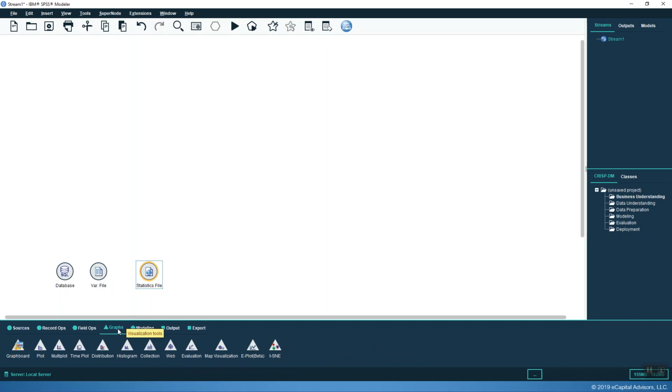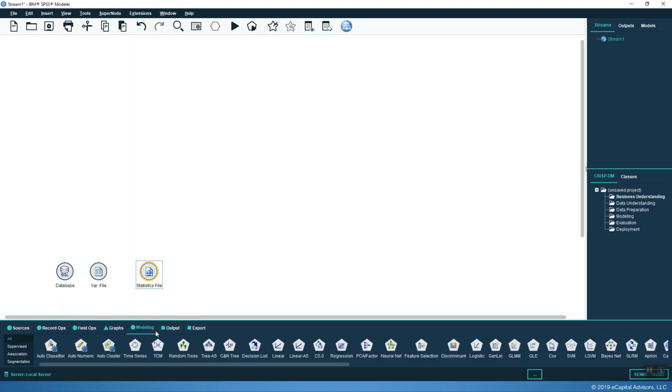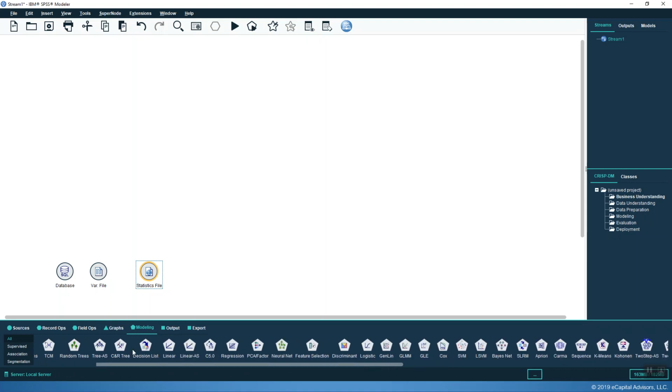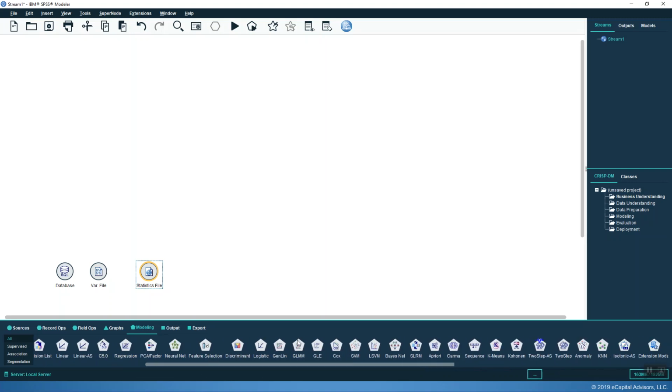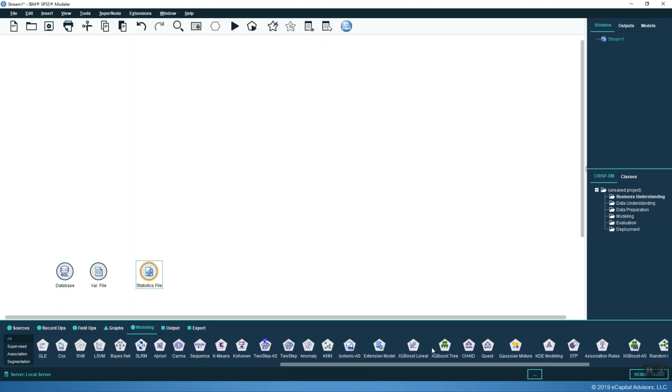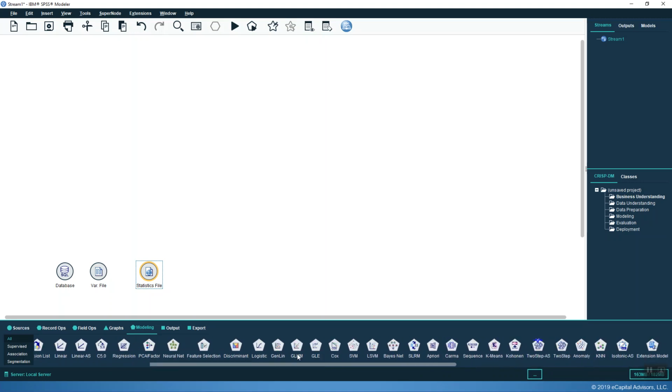Modeler has an extensive library of visualizations to use. Modeling, which is the heart and soul of Modeler, has all sorts of the latest algorithms with regard to regression, classification, clustering, neural networks, and so on. Very extensive list of algorithms.